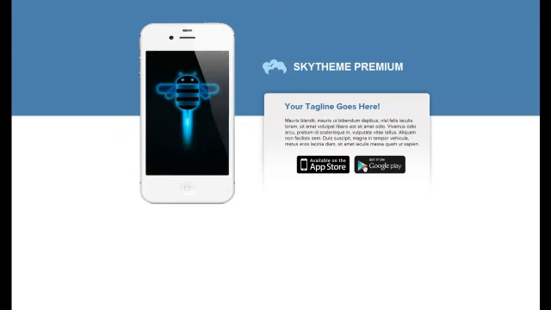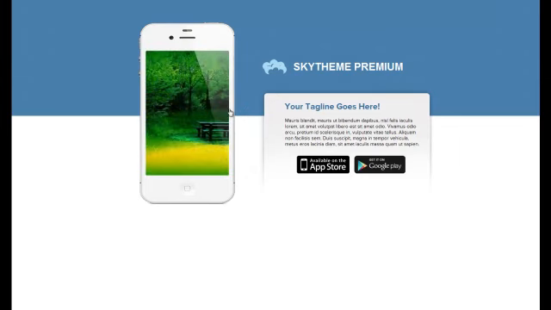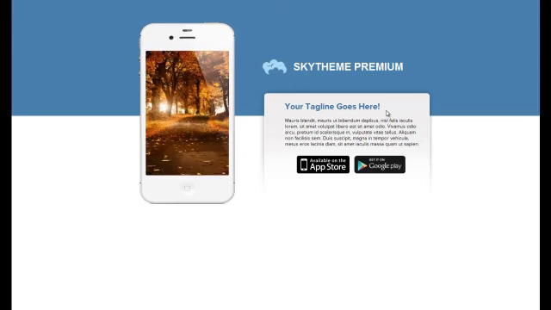The reason being, those visitors who are coming to your blog, you want them to download. So this is a custom page. You can choose whether to have an iPhone or an Android in the display, and there are a bunch of admin backend options, and different pictures and customizations. So that's WP Sky, the plugin you can add to an existing blog, or Sky Theme Premium.